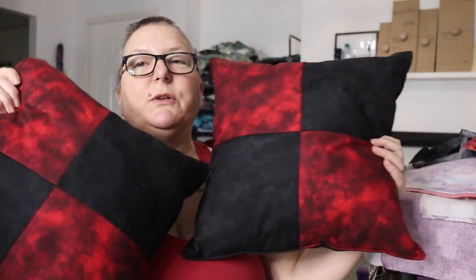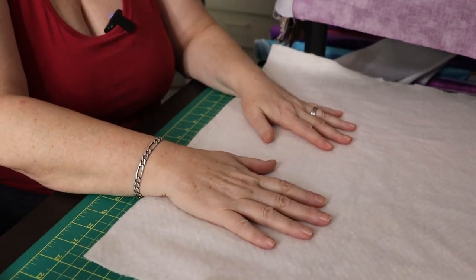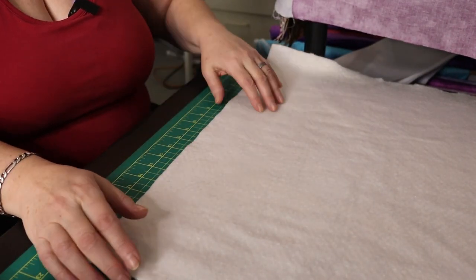But there was a couple of things that I still thought maybe I could do better, and I did. I made myself not one, but two nice fluffy pillows. You will need for this project a minimum of 18 by 18 inch piece of batting or whatever size works for you. This is a really simple project and it's really easy to scale up or scale down to whatever size you want.